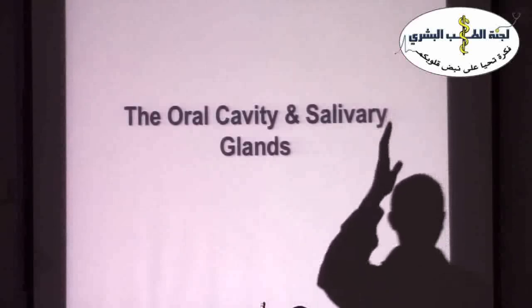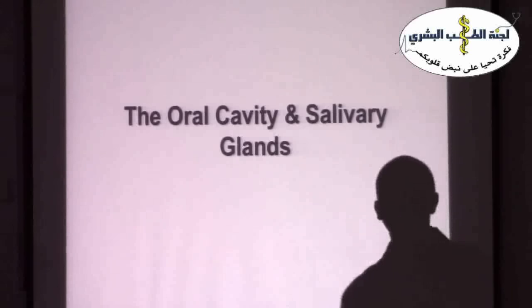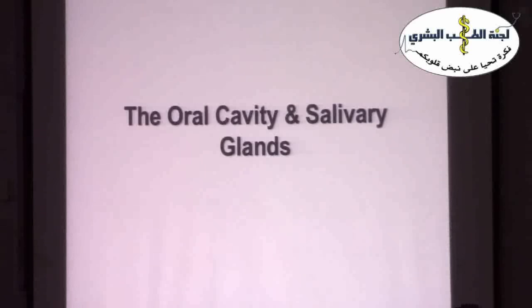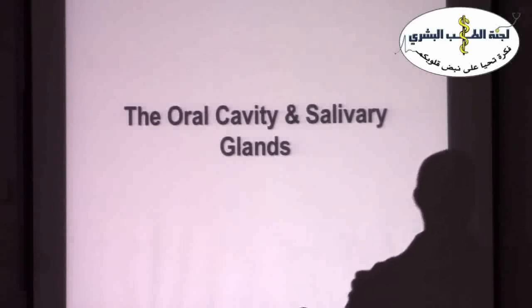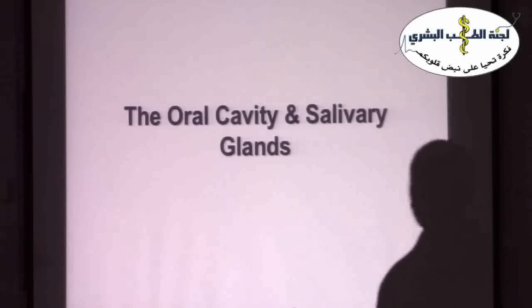Then you have the ascending colon, transverse colon, descending colon, the S-shaped sigmoid colon, and the straight part, the rectum, which means straight, and the anal canal. All these will be the lower GI. So the border is the junction between the duodenum and the jejunum. The duodenum is the upper part, the jejunum is the lower part of the GI. So today we will start with the first structure in the alimentary canal, which is the oral cavity, the mouth.